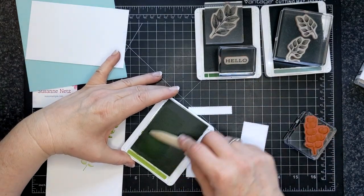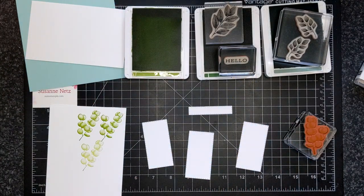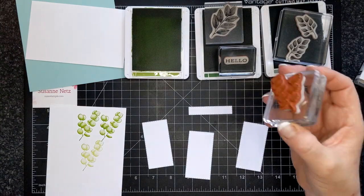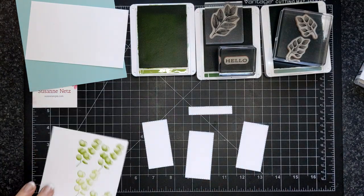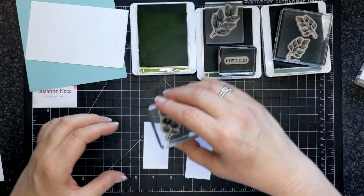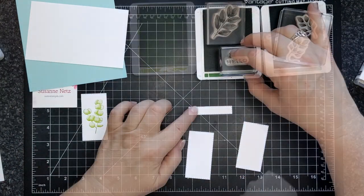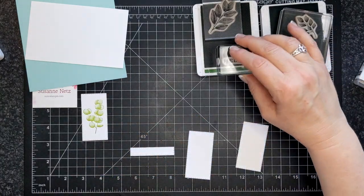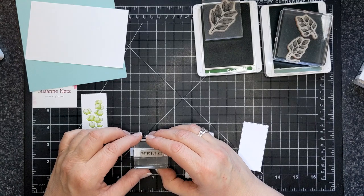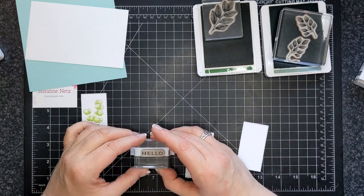I noticed that the ink wasn't right on that distinctive stamp. And those are special stamps that have a lot of detail in them. Stampin' Up! has invented this and it's actually really awesome. But you have to have the right amount of ink in your ink pad. So if you take a bone folder and squash the ink down, you're going to get the right amount of ink on your stamps. So hopefully that little tip will help.